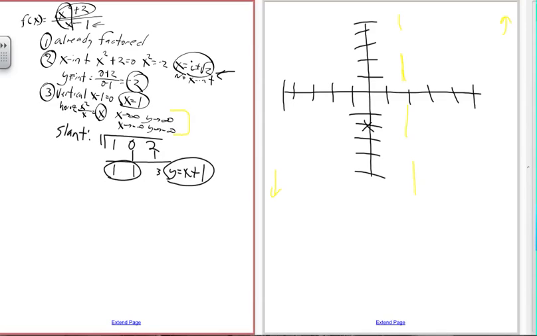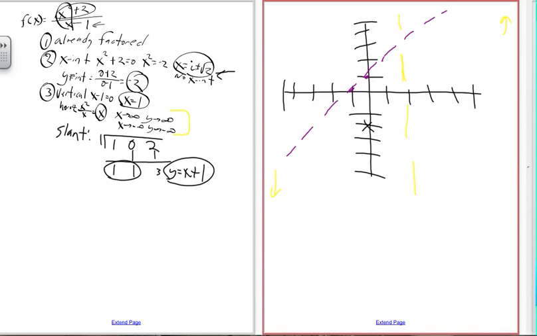So the next thing I'm going to do then is to actually graph my line. And x plus 1, so that's a y-intercept. There's my slant asymptote. Now what I know is that as I come down here, this thing's going to come over, but it's not actually going to cross my slant asymptote. It's just going to get close to it. Okay.